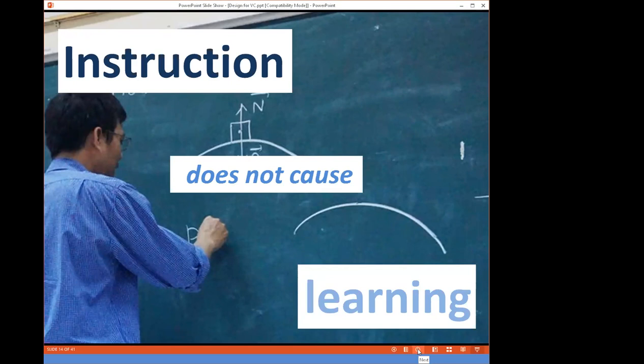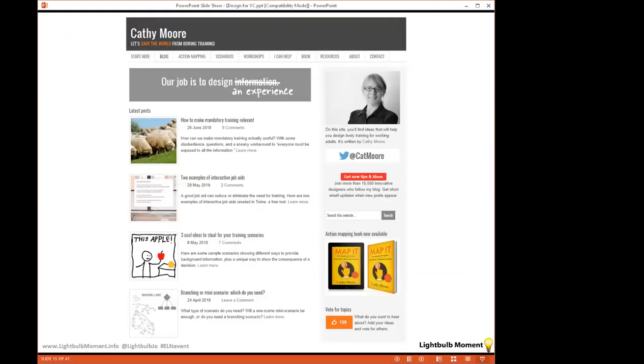So if you're getting into design a little bit more and you're looking at how can we be a bit more specific, how can we make sure that what we're doing is really geared to what people are doing, exactly as Paul says, what are they going to do differently afterwards? Then actually action mapping by Kathy Moore is probably a good place to go and start.